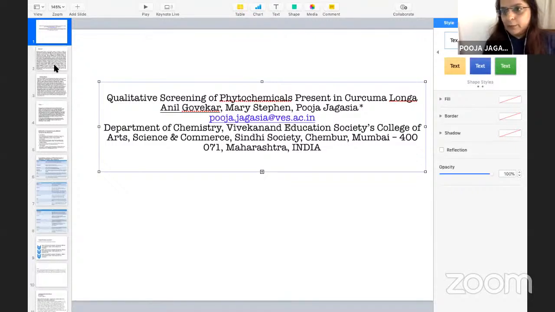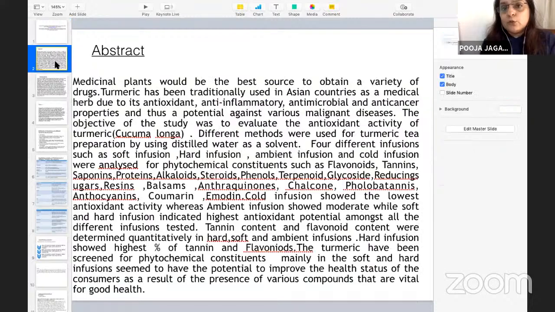Because nowadays we are seeing turmeric used in many products. In cold shakes, we have turmeric latte, then turmeric tea, which is coming up very recently. Turmeric coffee is also available. So we were curious to know the proper method to prepare the basic infusion for any products or shakes where we use turmeric, and how to get the maximum antioxidants extracted from the turmeric into the drinks we consume, to have maximum antioxidant properties.